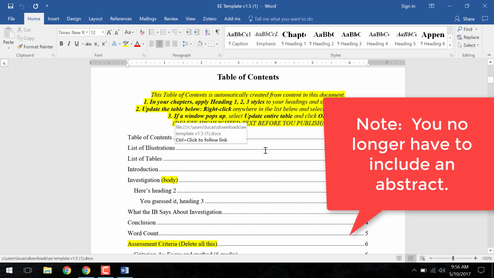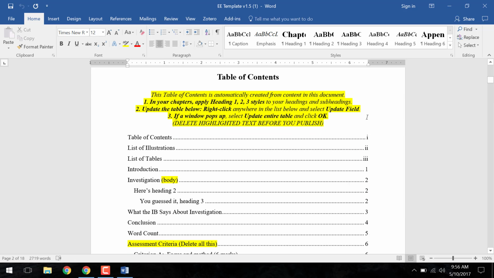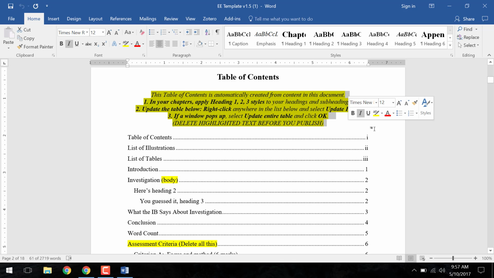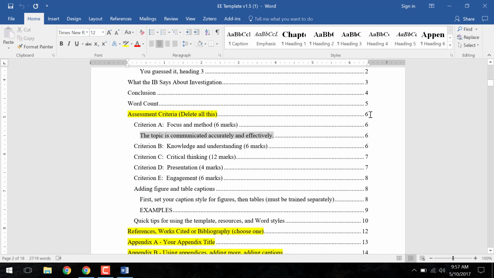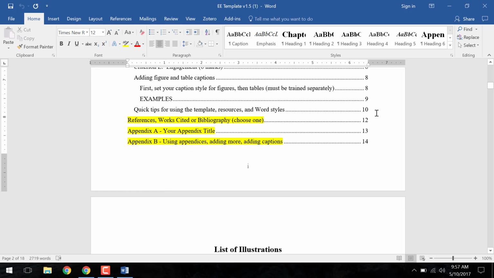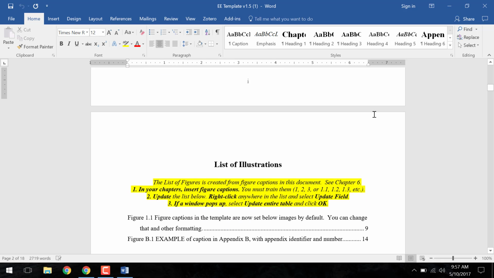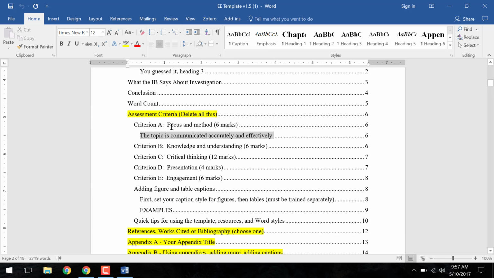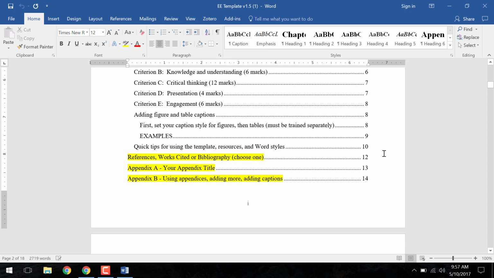The table of contents. I have a table of contents that's automatically been generated, and it's automatically been generated by my use of headings. I'm going to come back to that later. But the table of contents can be modified for your purposes, and here's an explanation of how to do that up here. And of course, remove this before you publish. I'll show you how to automatically create your own table of contents, although you could just modify what I've done in the body of the essay and then update your table of contents. I'll show you how to do that later.